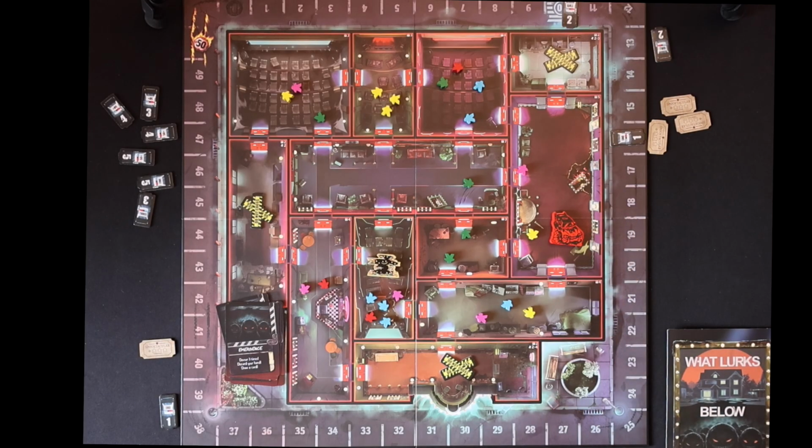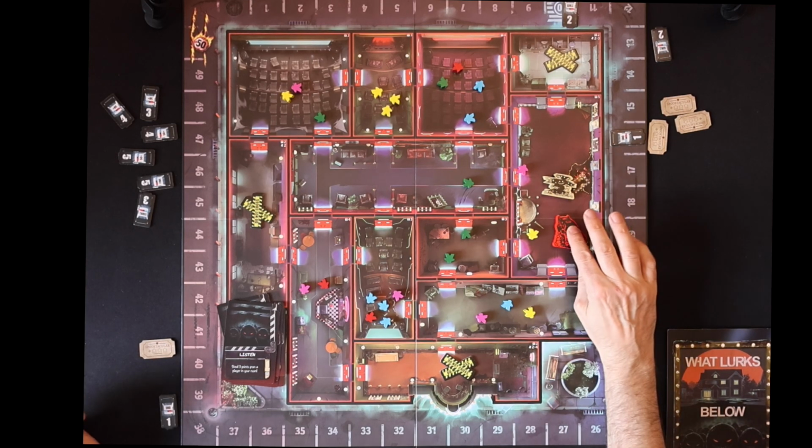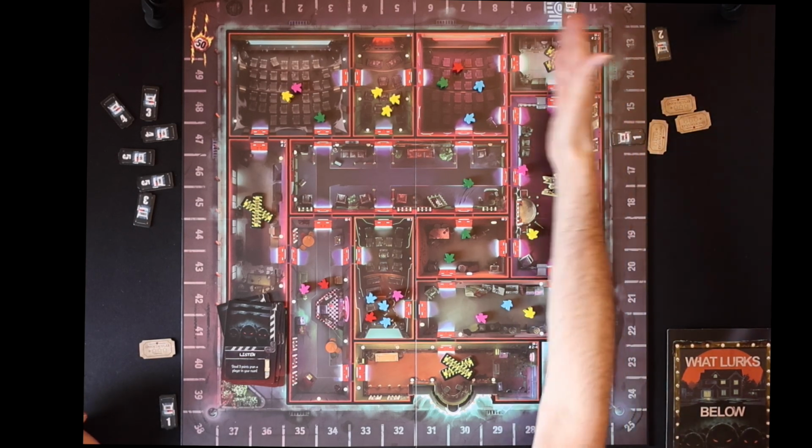And what I would have to do then is discard all my hand, reshuffle it all up, and then draw a card. And finally, they have a listen card, which allows them to steal 3 points from a player in your room. So if I was in a room with this player, I could steal 3 points from them.